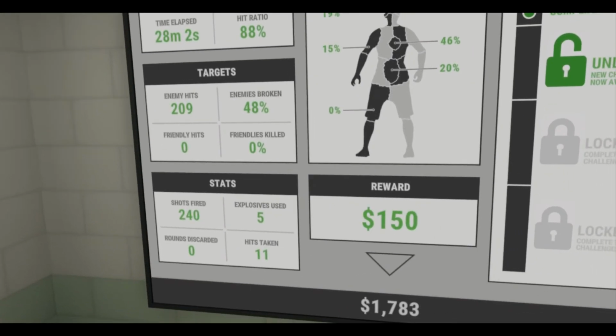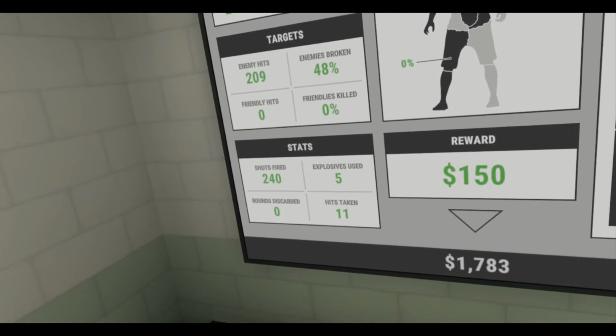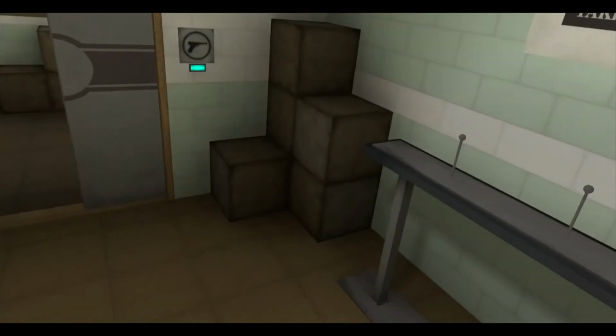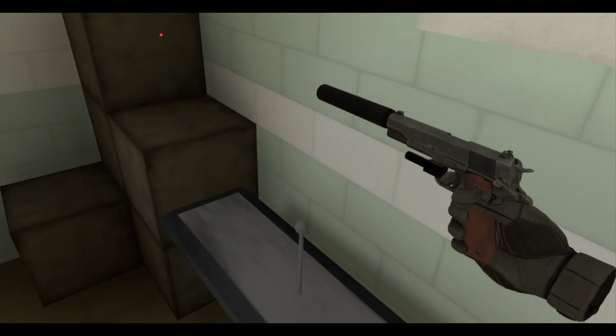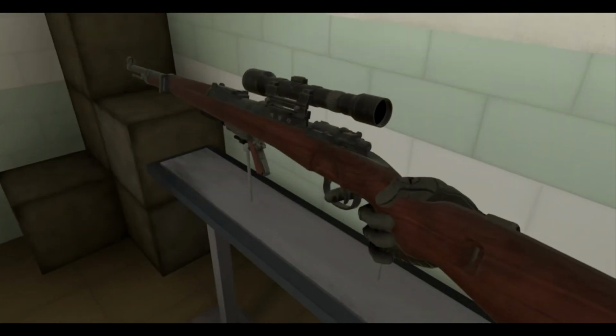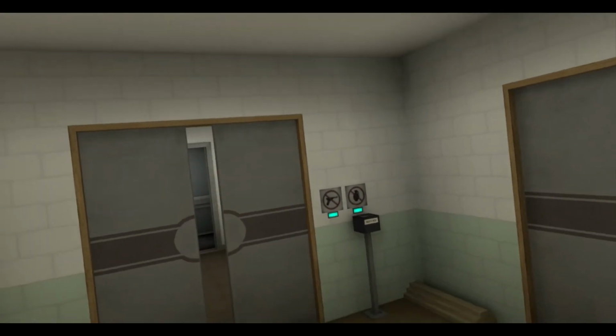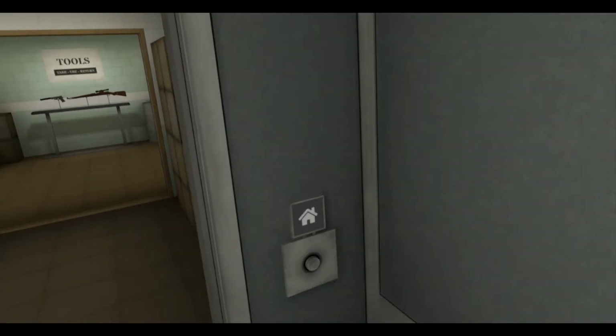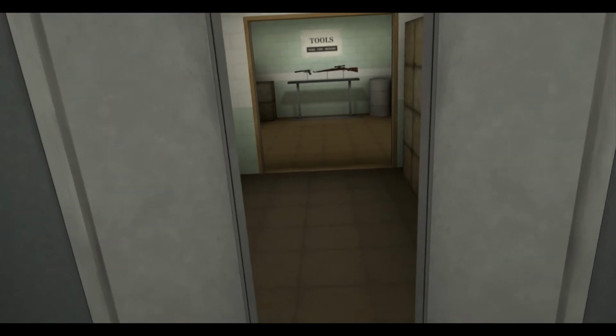Hit ratio. Alright. Took 11 hits. Alright, folks. That was the last assessment. See what kind of goodies we could buy now.